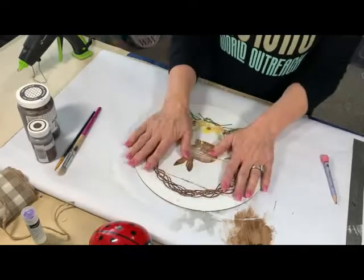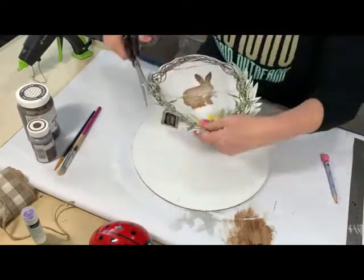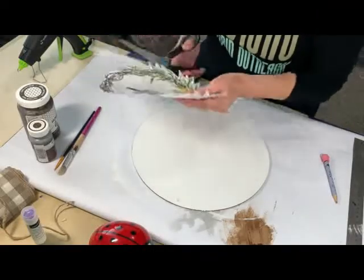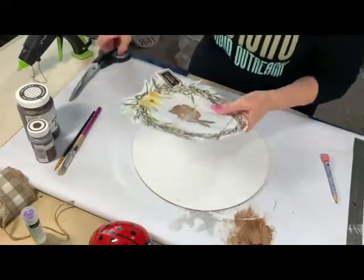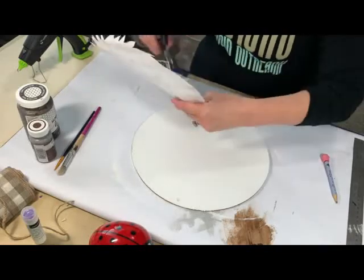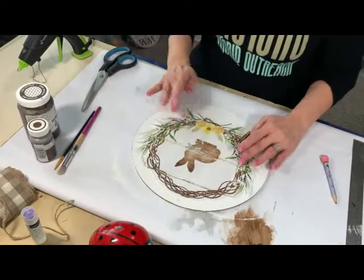All right, now I'm going to make those lines. See those lines across there? Well, I decided that I need to trim it down a little bit more because some of those pieces were hanging off the edge, I think. So I needed to trim it down just a wee bit more, just so they didn't hang off the edge, which is fine. No worries. Now, I think that's going to work good.